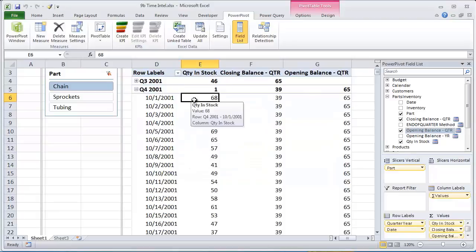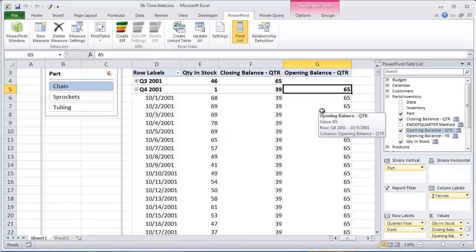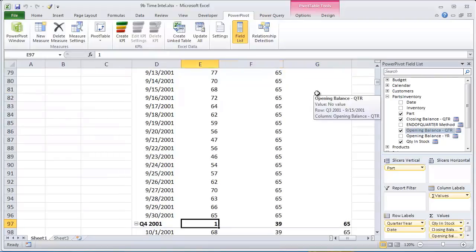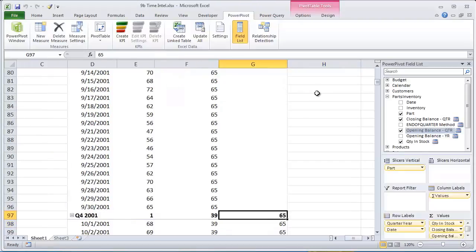So the first day of that quarter is 68, and this is reporting 65. So why is that? It's because the last day of the previous quarter was 65, and opening balance actually looks back to the prior time period. It's the same as using the closing balance function against the prior period. It's not the first day in this quarter that it fetches, it's the last day in the prior quarter.